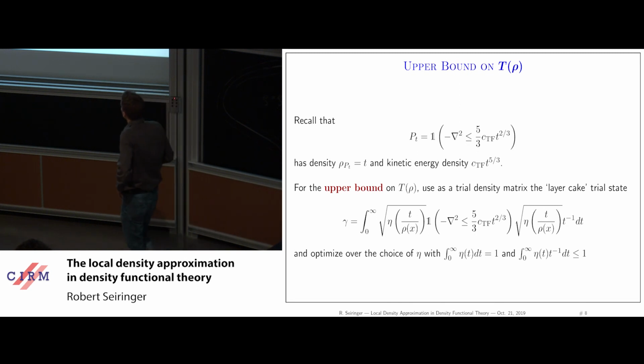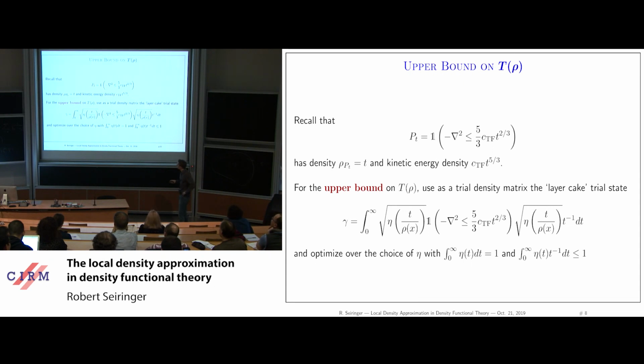Now what we have to do is find a one-particle density matrix that has the exact density given by some function rho. And you see what does not work: you might naively think you could put in simply the rho here. In fact, you can do that, but if you plug in rho of X instead of T, this object will not have density rho. So that won't work.